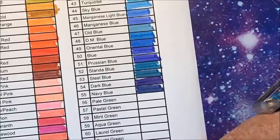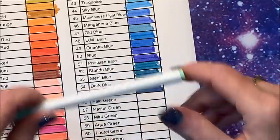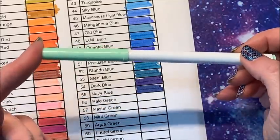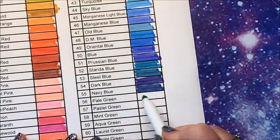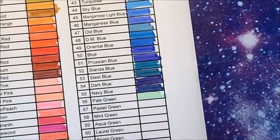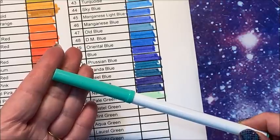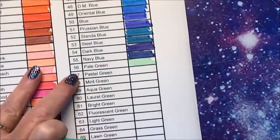Let's go on to these greens. Yeah, these are the ones, boy oh boy, these took me forever. This very, very light capped one, very easy to distinguish, very different than the other caps, I put as pale green. And then we have pastel green. Now this one could have been pastel too instead of pale, but that's what I went with. The next lightest green is this color, and again I made this one pastel green. Let's move you up a teens.